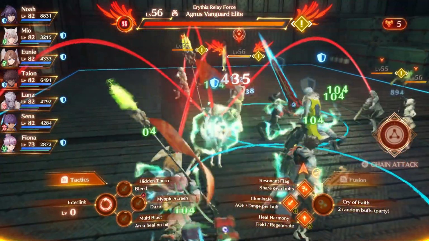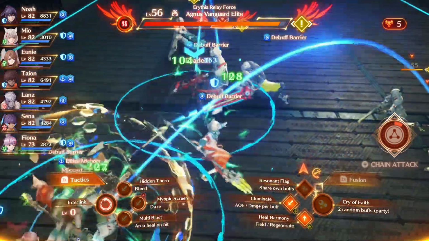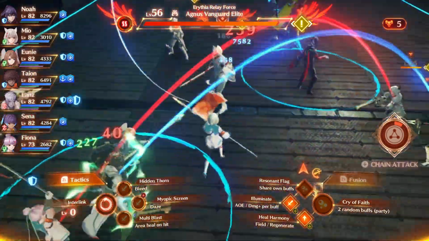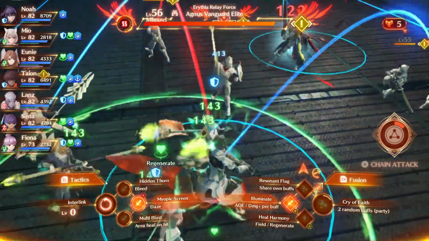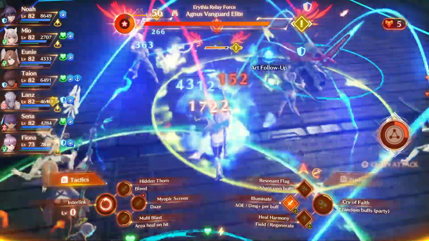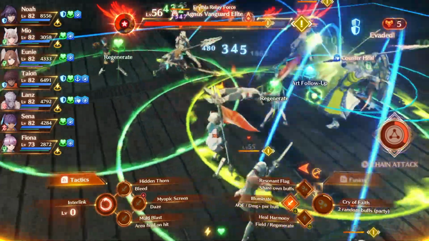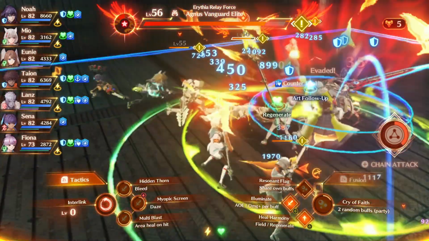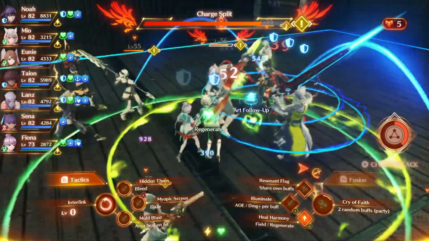Alright, so these guys are on level 56, so this can't be too hard. I mean, let's give it a start, so let me go and play the heal harmony bear just in case we don't take too much damage. Alright, and at least Uni did launch up with Dage with me. Okay, so we'll take all the healing we can experience.